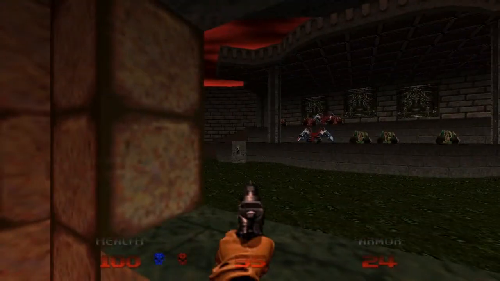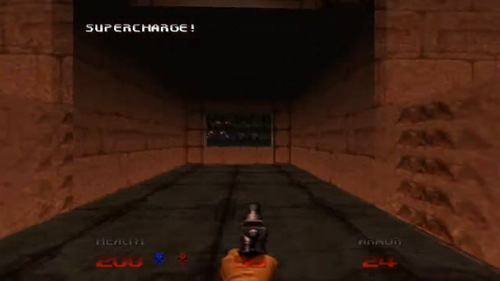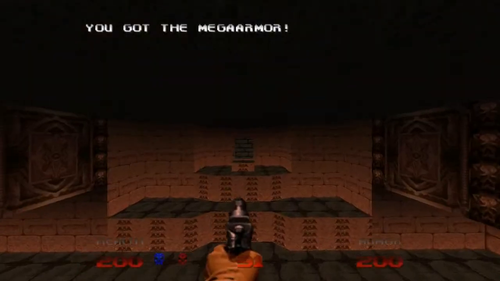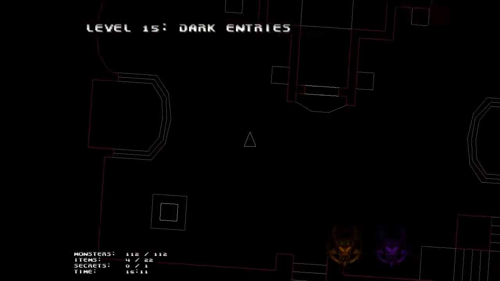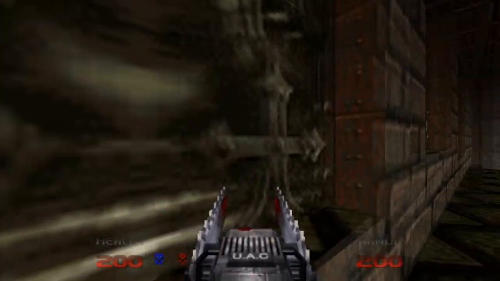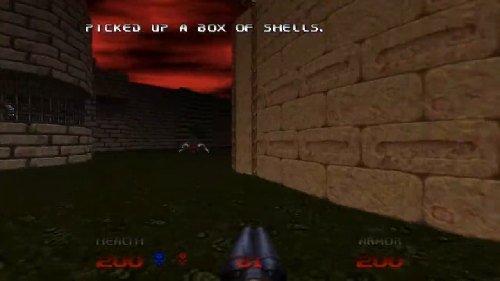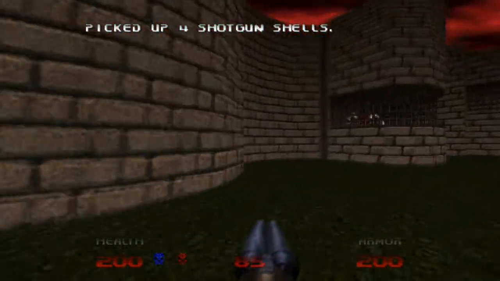So we can be amazing and have everything that this level has to offer. Got the supercharge. Very nice. And the mega armor. Alright, we are all set. And we still haven't gotten that one secret. That bothers me. What could the secret be? Okay, we already did that. I don't know where the secret could be. Not in the slightest. I need some shotgun ammo first before we leave, though, so let's take a quick look around. Grab those shells, because I apparently missed them.